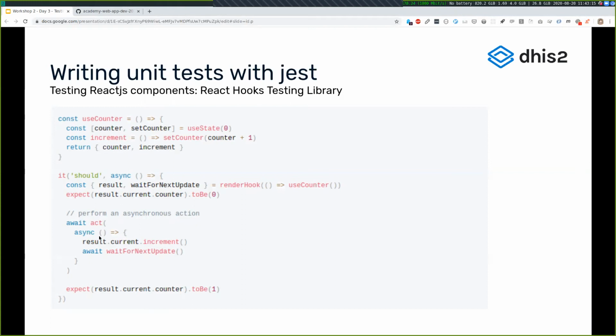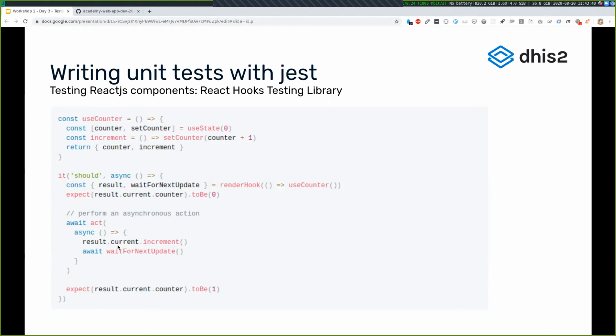The return value of renderHook also contains a function called waitForNextUpdate, which, when called, returns a promise that, once it fulfills, then the values of the hook already have changed.